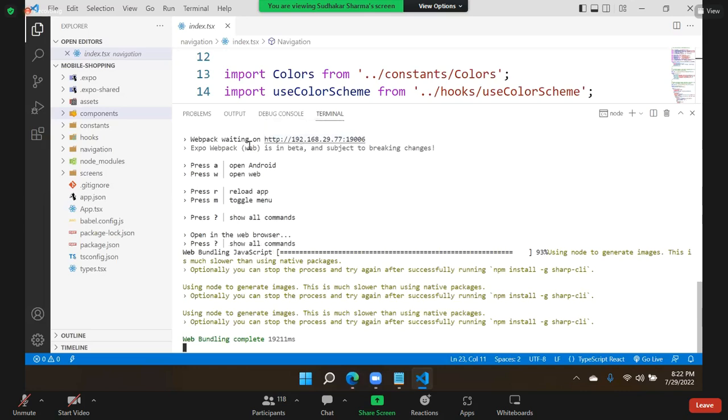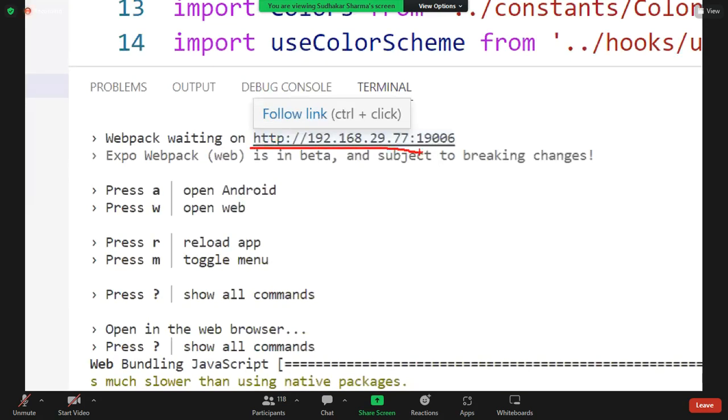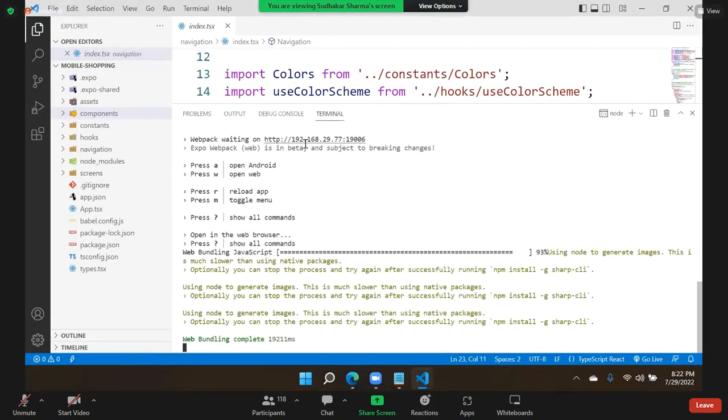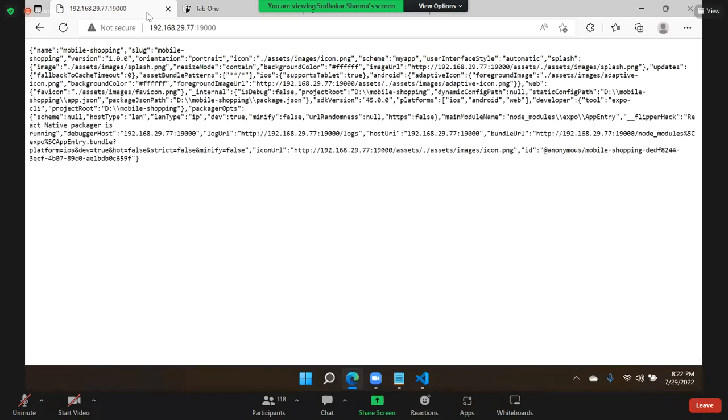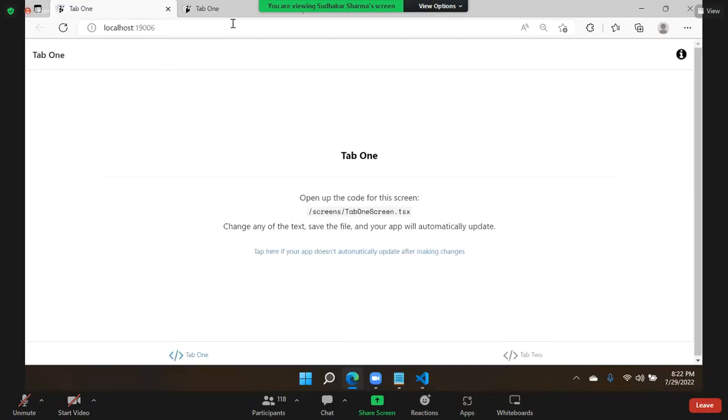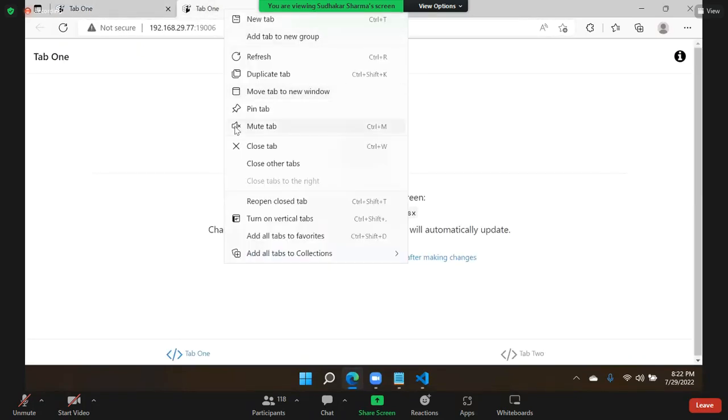Let's access this IP address. On this IP address, it is waiting. Just open this, launch. Yes, this is it. It is already launched, right? So this is the page it launches.